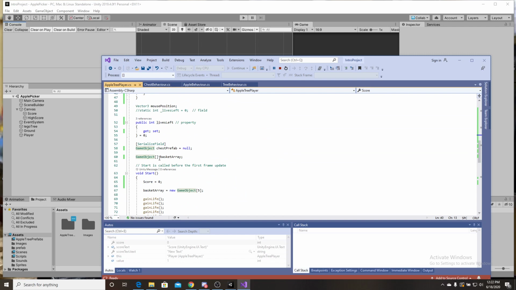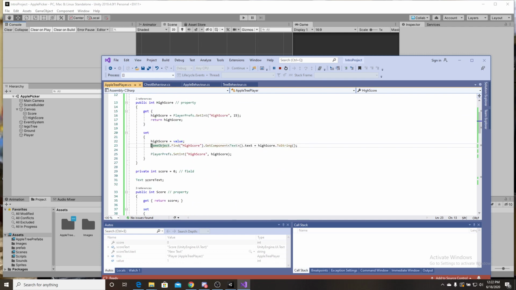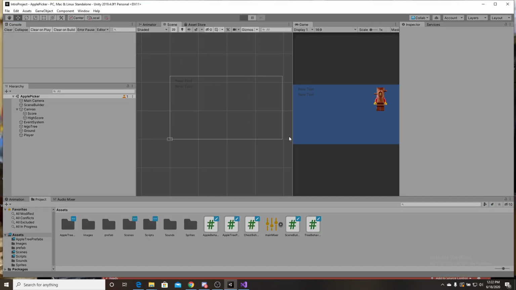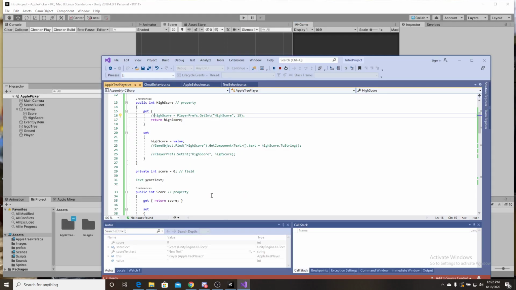Something bad happened. So for now, let's unautomate some of this stuff here. See if that fixed it. Okay, changed too many things. Now we're just saving the value, returning the value. See if that fixed things. All right, so we're getting a score again. So we broke something in getting the high score here.